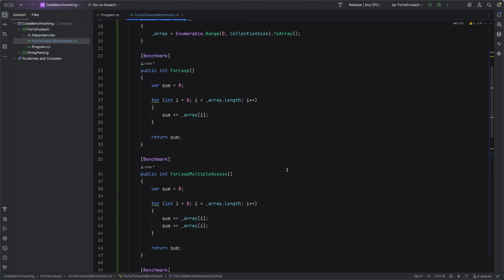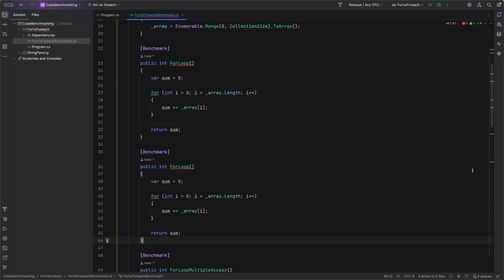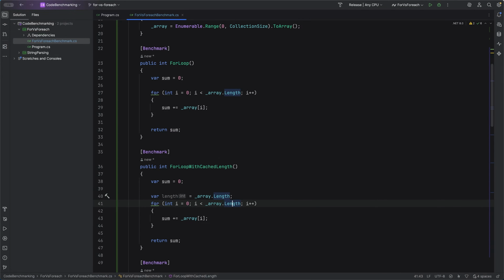The way a for loop works, it's accessing the array length for every item, which brings some overhead. Since it's a struct, every time we're accessing it, we're copying the value. And while the copy is in stack memory, which is really fast, when we do it enough times, it adds up. There is also another overhead there. If we take a look at how the length property is implemented, you'll see that we have casting, pointer dereference, and potentially a null check internally. It all adds up. So what we can do, we can cache the size of the array before the loop.